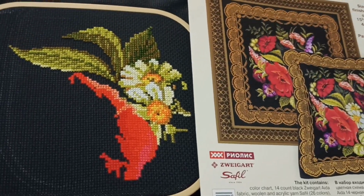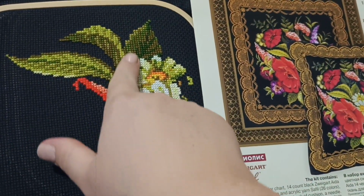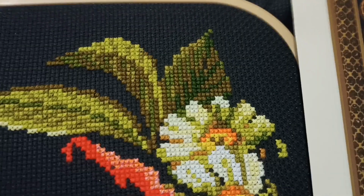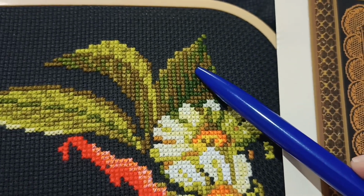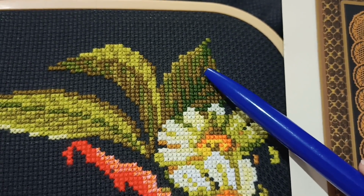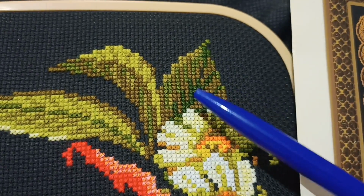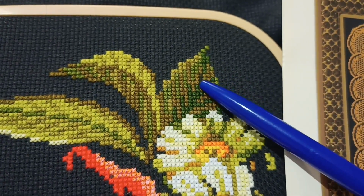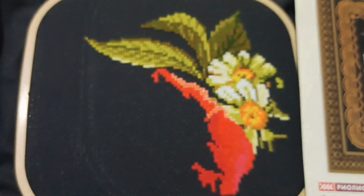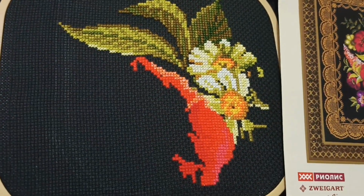You probably already saw the picture that I took before, but I already have 3 of these little leaves. By the way, I've just noticed that I haven't even closed these 3, and every time I pick this up, I remember it in the end, after I finish stitching, that I didn't finish these 3 crosses. So please, note to myself in the future, close these 3 crosses. Oh my gosh, because whenever I pick it up to stitch it, I never look inside of these little leaves, so I don't remember that I need to finish it.